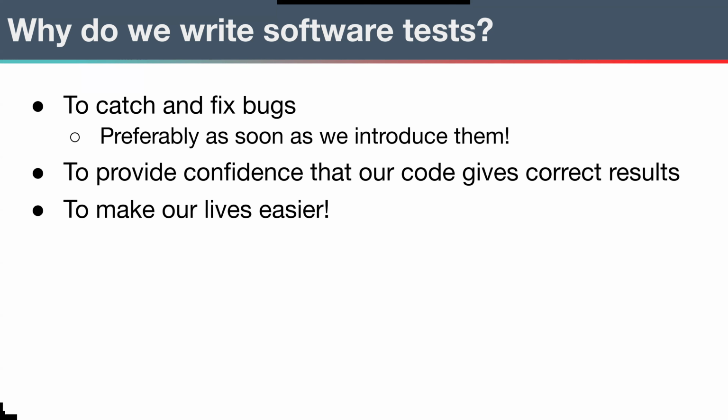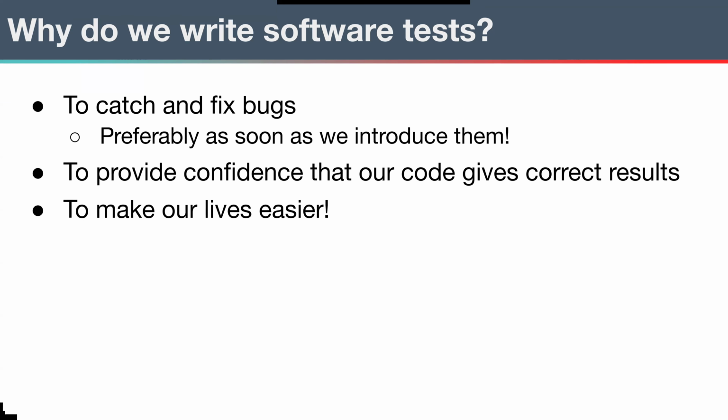Software testing makes our lives easier. A lot of the time as scientists, we test our code manually. And this is okay for really small projects, but it doesn't scale up, especially when you have a bunch of interconnected parts. So having automated software tests really does make our lives easier. I wish I learned it about 17 years before I did.